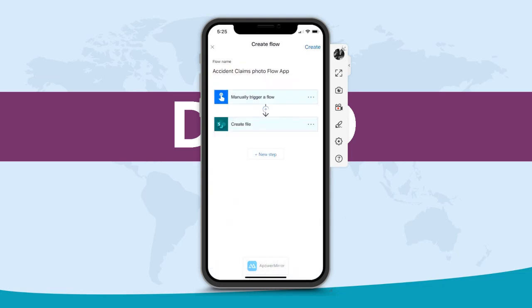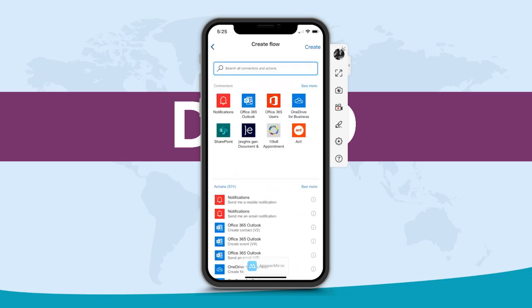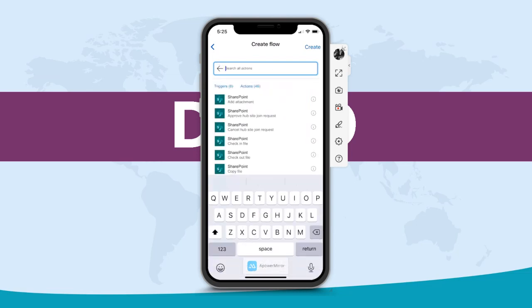So first we've manually triggered the flow and added the inputs. Secondly, we've uploaded it to SharePoint. And the next step is uploading the file properties, because notice here we just uploaded the file, but now we've got to add that metadata to those fields in SharePoint. So what we're going to do is add another action, find the SharePoint connector, and there is an action here called update file properties. So we'll just do a search there, and there we go.